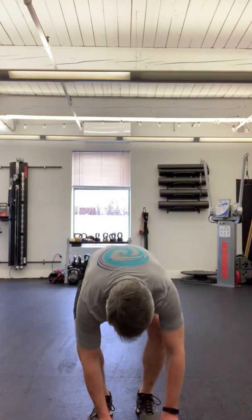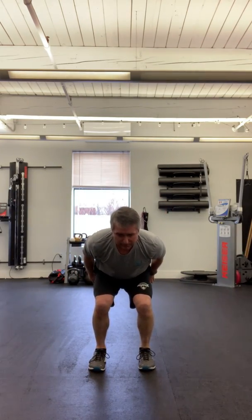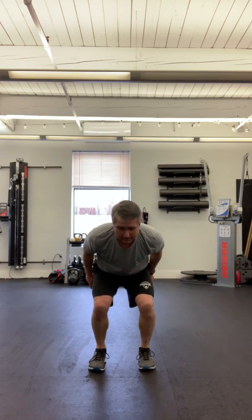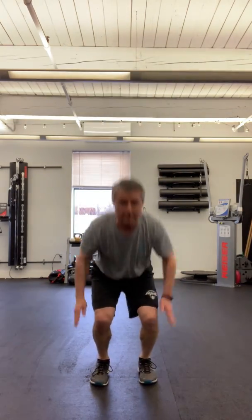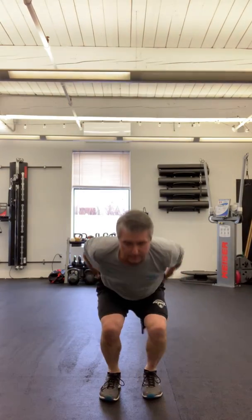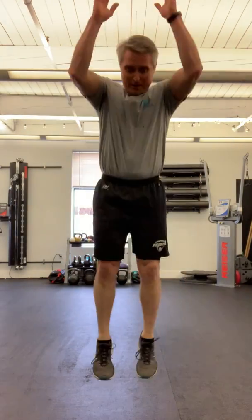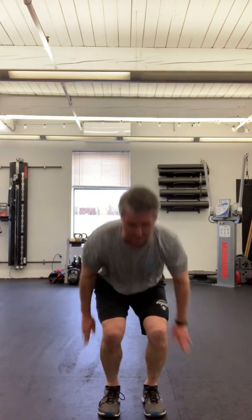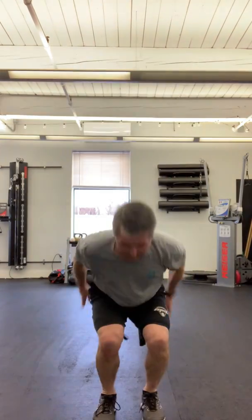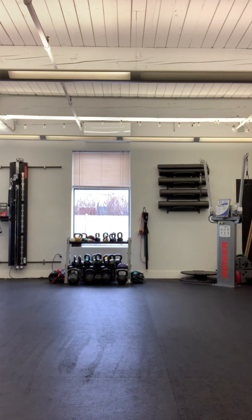The 9th activity is depth jumps. Again, shock absorption, squat position. You want your landing and your takeoff position to look very similar. Arms are back and will swing forward and up as you jump up in the air, whatever height is comfortable. And go. 5 more seconds, stay in there. 30-second rest.